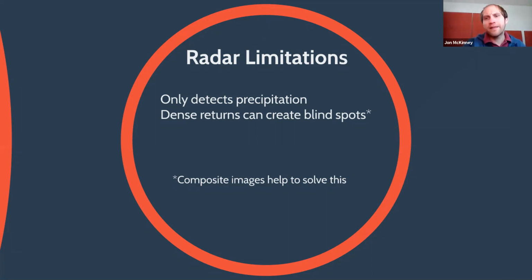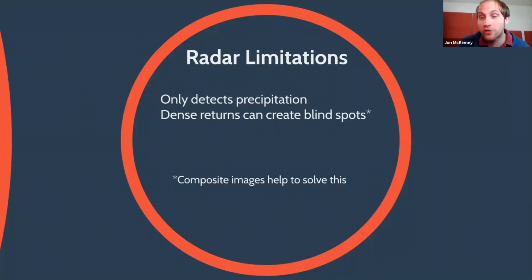Composite images would be that we combine the pictures, the radar information from multiple radar sites. So when you study the radar pictures on weather.gov, you can either study one particular site, and that might give you the most timely, most up-to-date information, or you could study a composite image that has all of the weather radar stations across the country, which could be really handy information, but it takes time to stitch together all those different radar stations. So if you're looking at a composite picture that involves multiple radar stations, it could possibly be a more delayed picture that you look at.